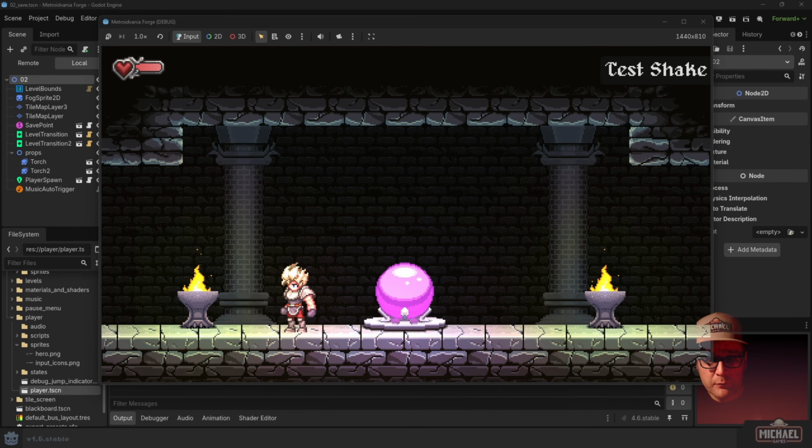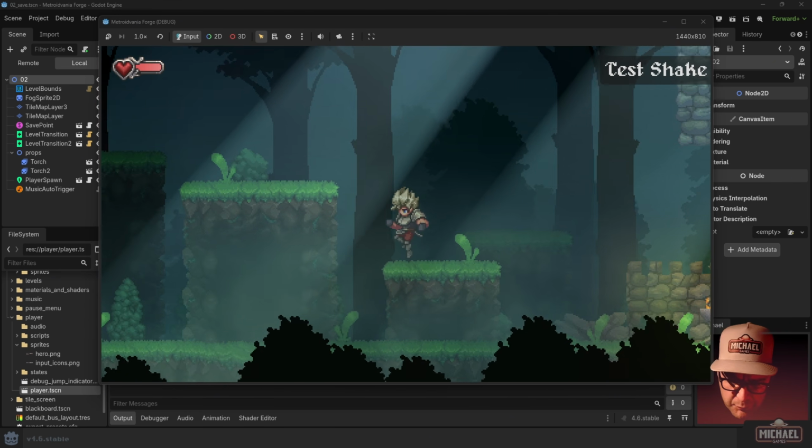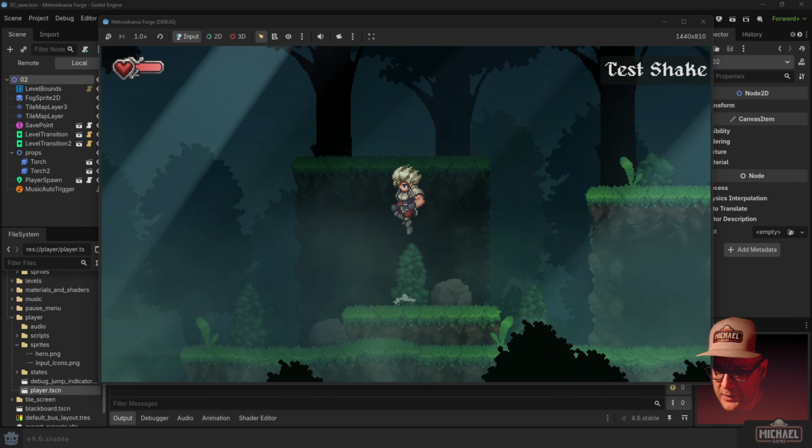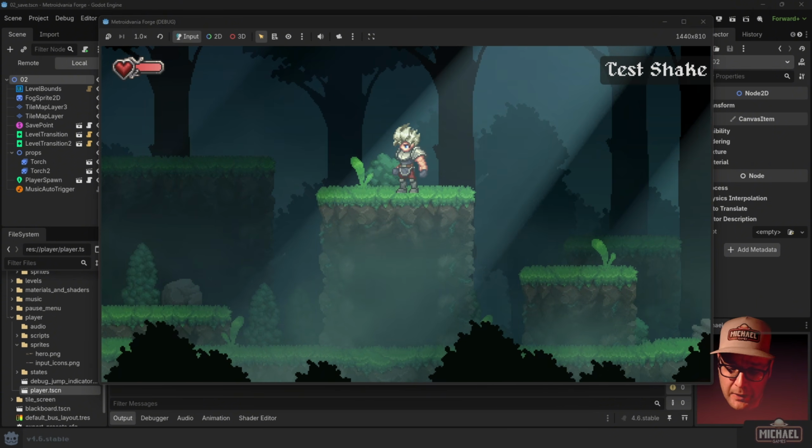A common feature that we want in games are visual effects like these dust effects when our player jumps and lands on the ground. And this can be pretty straightforward, but there's some ways that we can build this to make it more modular and easier to use across and throughout our game.